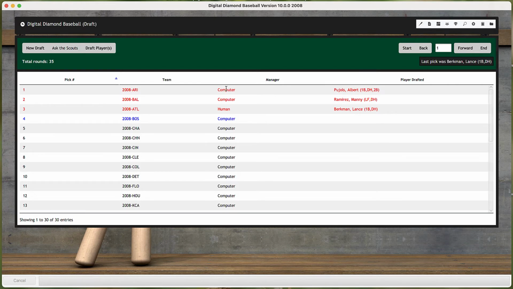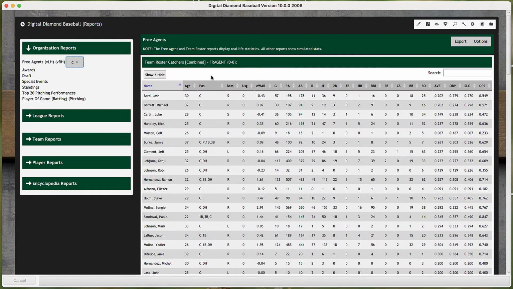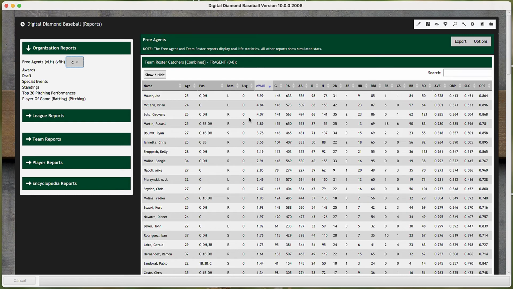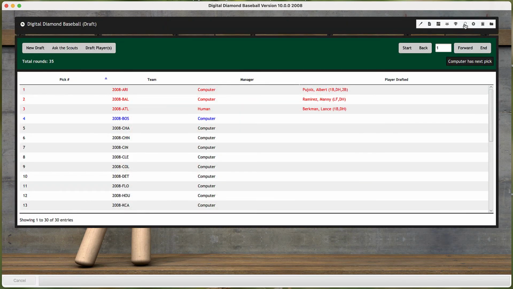If you do want to take a peek at the free agent list and do a little bit of research, you can click on the reports quick link here, which will take you to the reports page. And then you can take a look at free agents based on their positions. For example, maybe I'm looking for a catcher. And then I can click on the free agent list button, and it'll show me just people who can play catchers. And I can sort this all kinds of fun ways, including by WAR, and get an idea of who I might want to draft. And then click on the hammer to go back to the draft page and make my pick.